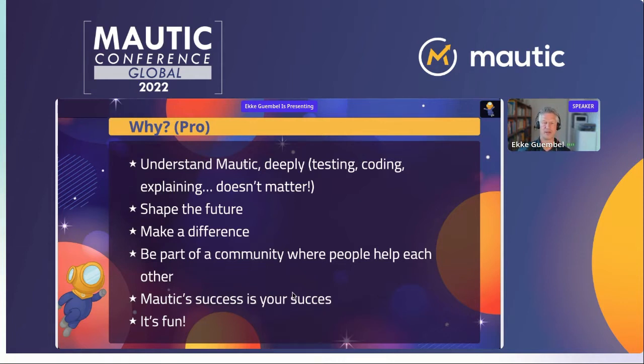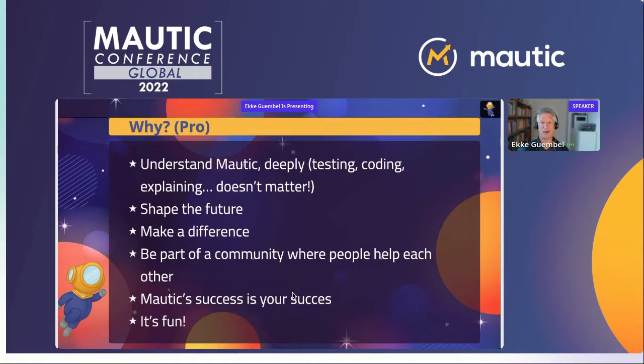asking the right questions, finding the right answers much more quickly than you would if you just did a Google search. At the same time, by contributing to Mautic, you really make a little dent in history. You shape the future of Mautic, maybe even in your best interest, because you think, for your own projects and clients, this would be a good development, or because it's just needed and it's your chance to make a difference and do something good that will be there for a long time, and you can proudly say, this thing is mine, or this thing is what I contributed to. So yeah, it may sound trivial, but to many, this is indeed a big part of the motivation.